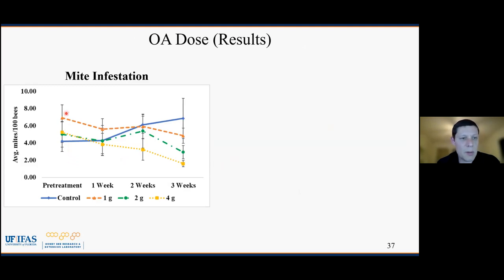At the start of this experiment, we did have some colonies that had high infestation levels, ranging from about 6.5 all the way down to about 4 mites per 100 bees. The hard part of doing field work with honeybees is that there's always so much variability, and it's so hard to try to control it. But luckily, when we look at this, it looks like they're spread out a little bit, and statistically there was no difference between any of these treatments at the start of the experiment. So let's start with this blue line here. This is our control treatment, and it behaved the way that we would think that it would behave.